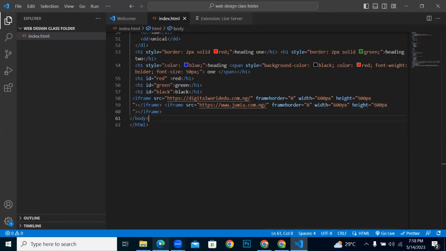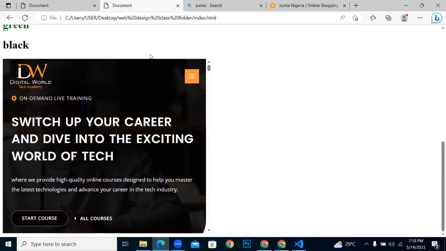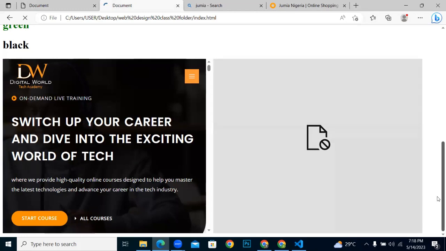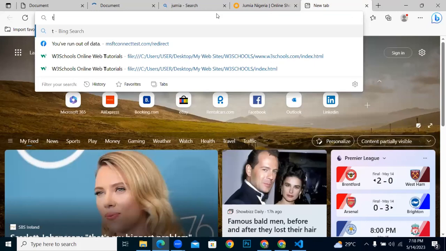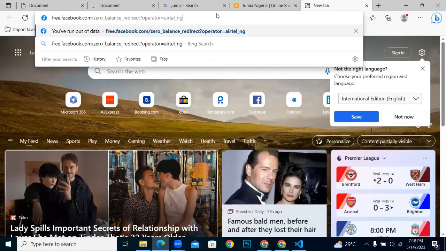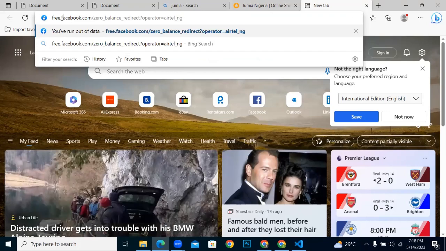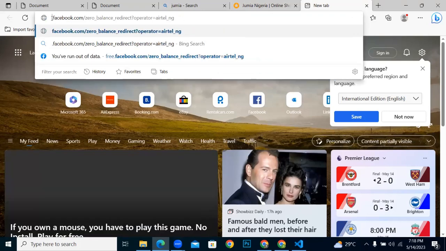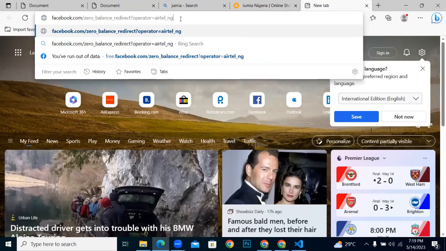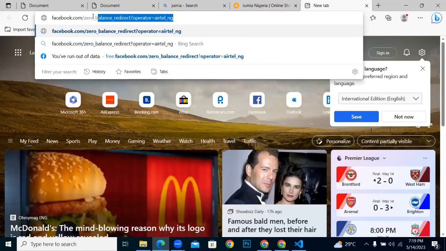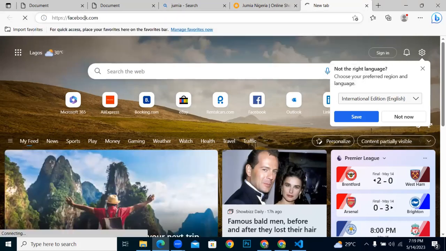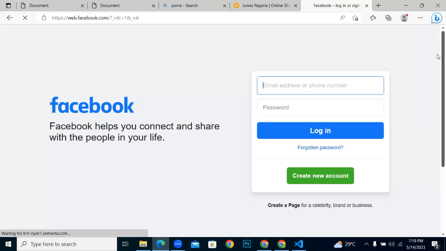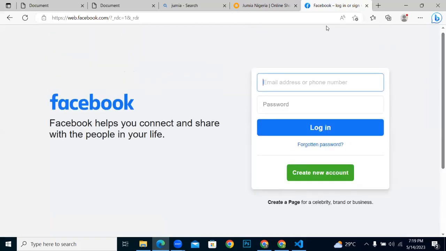So if I come down, let's see. Jumia refused to connect. Maybe they disabled theirs. So let me see if Facebook will connect. Let's say I want to put Facebook login.